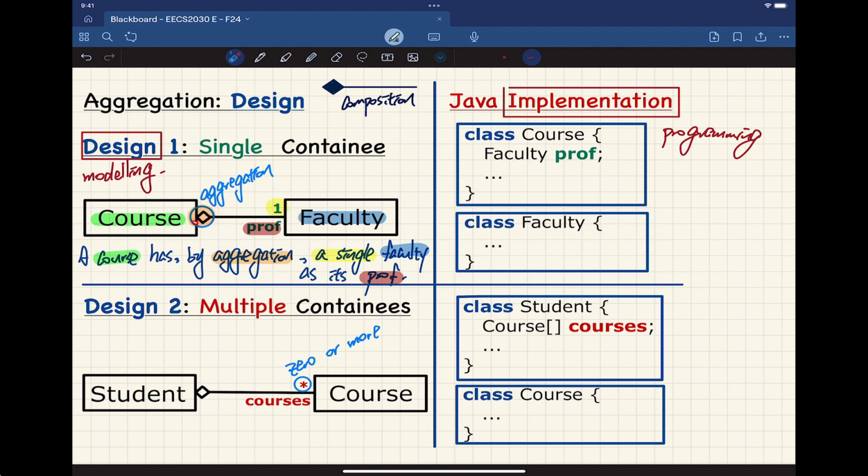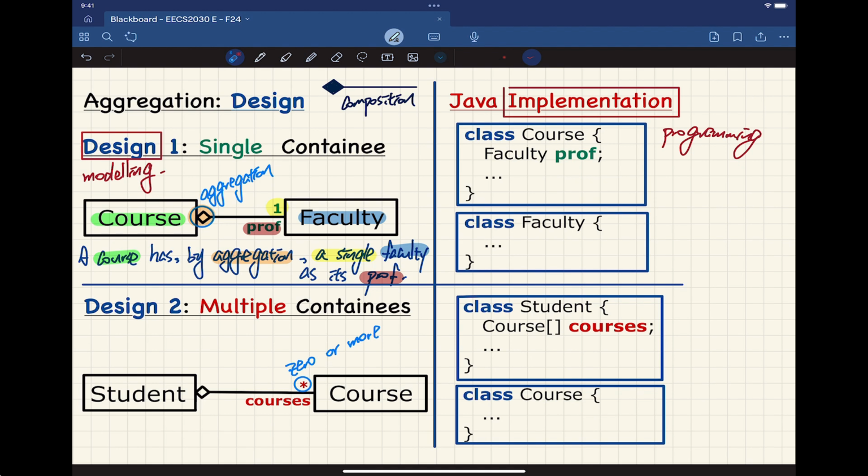So this one tells me the course contains an aggregation link of type faculty. So now the course contains an aggregation link, faculty. That's how I know. Similarly, you can see the students over here contains an aggregation link, but this time the link is multiple, which is an array of courses. That's how I tell. So diamond is very important. But if I put diamond in both cases, of course you wouldn't be able to tell. But now there's only one side here. Okay. Question?